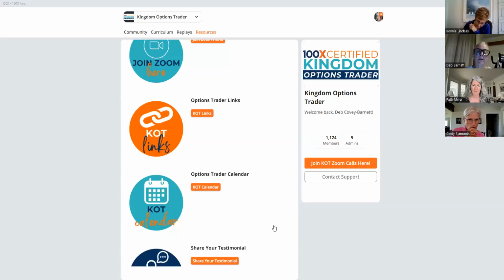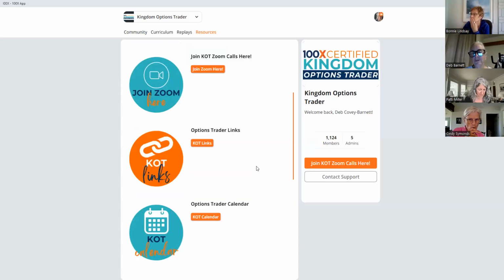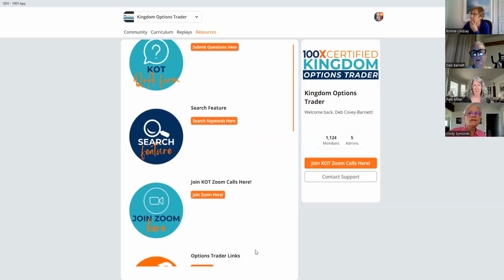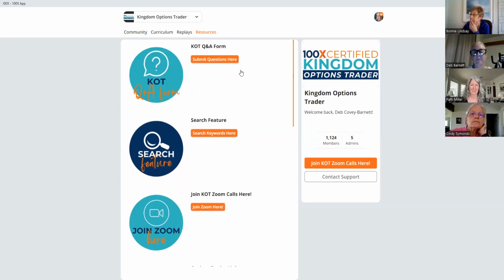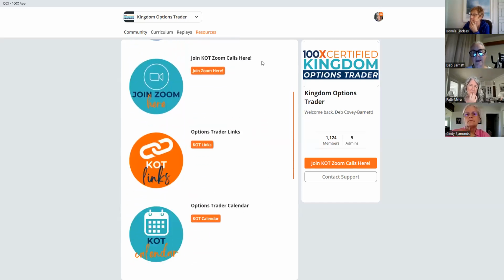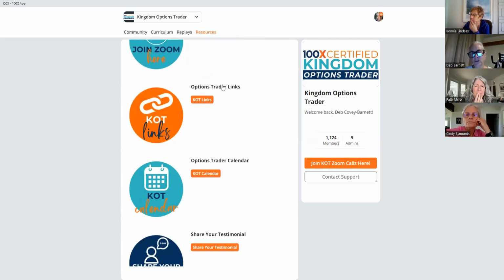Okay, so here I'll just share for a second. Show you here. Okay, so this page first. All right. Can everyone see that app? Yes. Okay, so when you first pull it up, you've got those, right? When you scroll down, it's got options: trader, links. And I click on that.